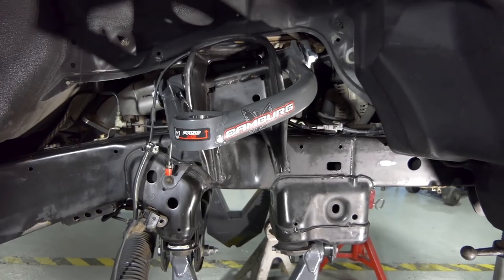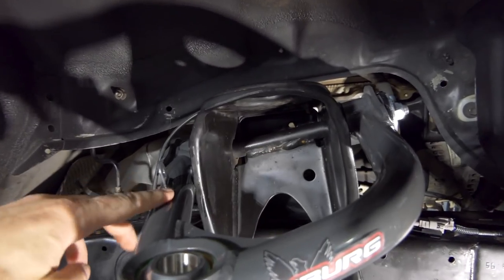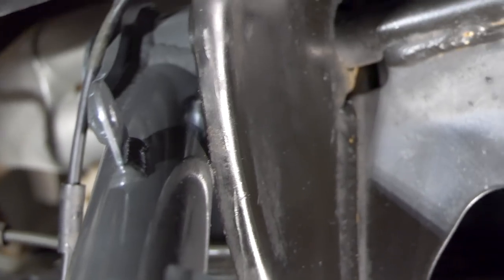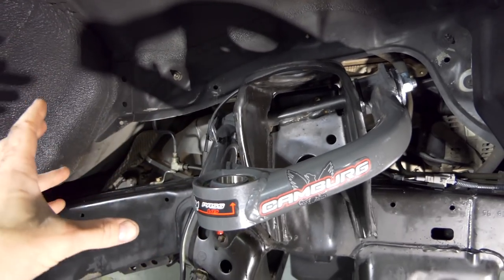All right, so we're on the passenger side and we got the upper and the lower A-arm installed. Lower arm had no problem at all. The upper arm is hitting in the same spot that the driver's side was, right there, you can see. It's just barely contacting by a smudge. So all I've got to do is grind it in that area about a quarter of an inch to an eighth of an inch, just like I did to the driver's side.